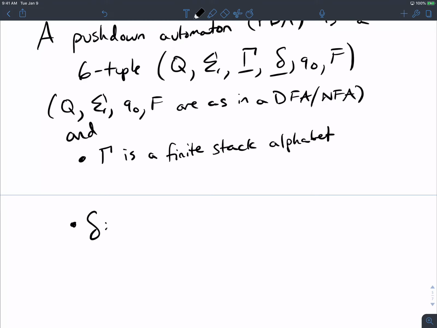Oh, okay. So here's how we're going to do it. We're going to build it into the transition. And the way we're going to do it is you can only take this transition if you can pop this. Okay? So if you can pop here, then you can take this transition.